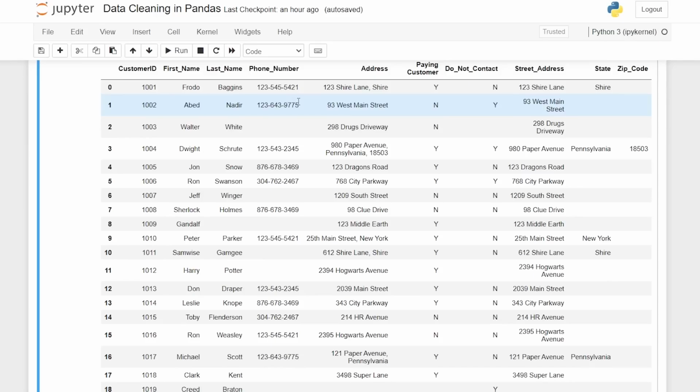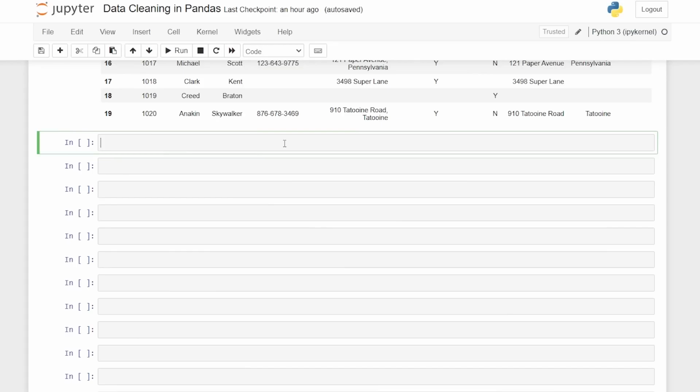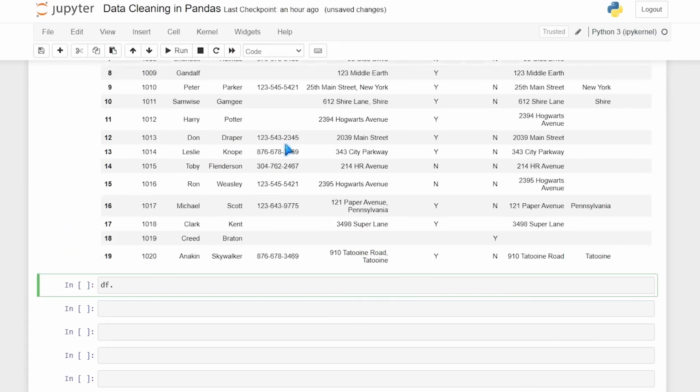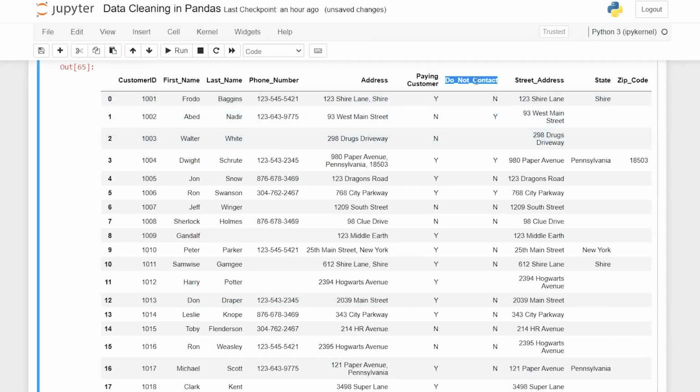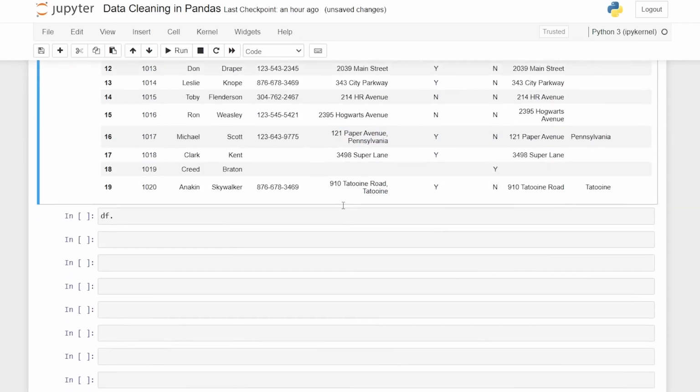Now there's a few different ways that we can do this, but let's start with do not contact. It seems like the most obvious one. Now, if it's blank, we want to give them a call. We only want to not call them if they've specifically said we cannot call them. So if it's Y, we're not going to call them.